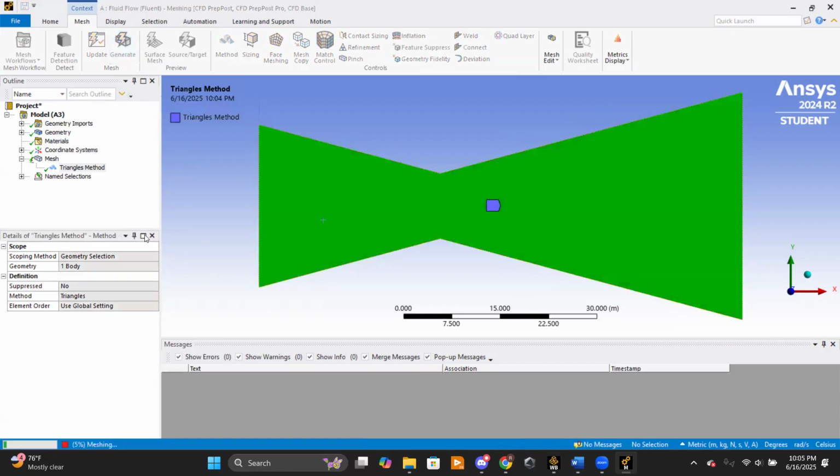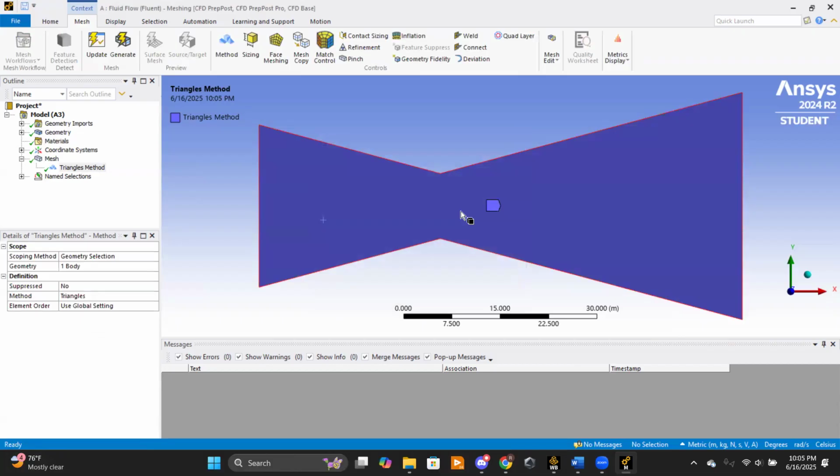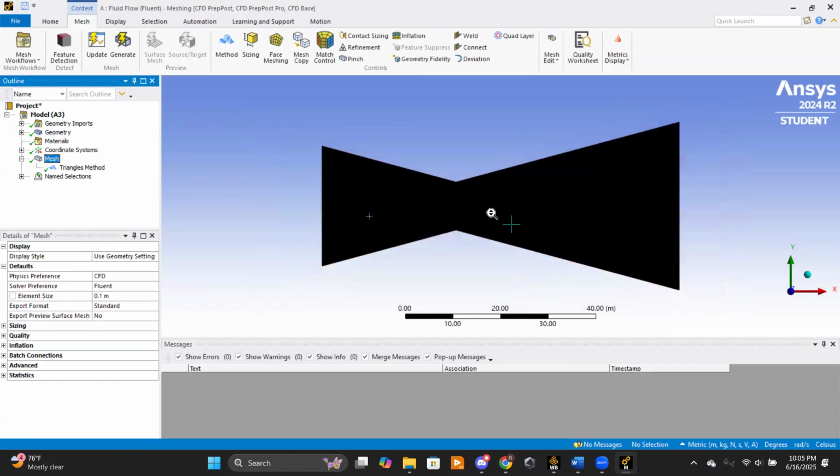Now it works. Now we wait for it to mesh. Is it done?